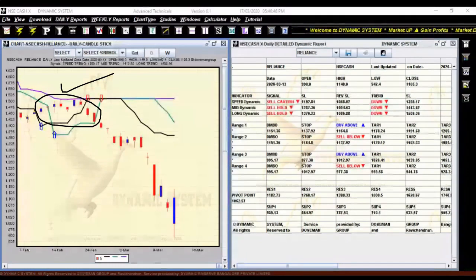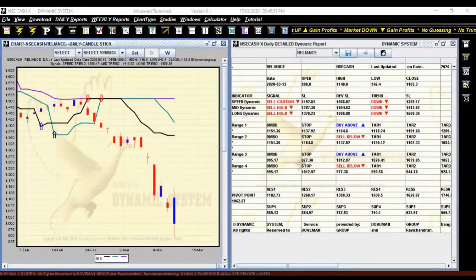So in this chart, what am I interested in? I am interested in only one point. That is the price touching the line. See here, the price was touching the line. Here also the price was touching the line. Here also the price was touching the line. Right? Here, can you see, is the price touching any line? No. There is no line and the price is not touching any line. Now, if the price has to touch the line, when will it happen? If the price goes up till here, then it may touch this black line. Later, it will touch the green line. Later, it will touch the purple line. Right?